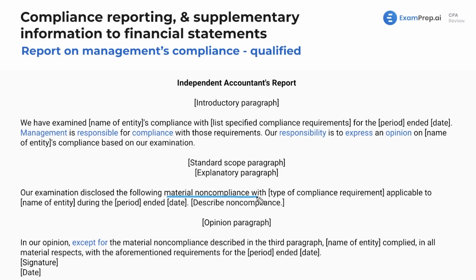And what's the difference between qualified and adverse again? Well, qualified is usually except for, right? So in our opinion, except for this one particular instance of material noncompliance, they are compliant. Adverse opinion is pervasive. A pervasive issue is an issue that is all throughout the financial statements or essentially just a really big deal. And we'll see that opinion later as well. Basically going to say the issue is too bad. We can't give a clean opinion at all. Qualified is kind of in the middle. It's like, all right, things are bad, but not that bad. So we'll continue on and see that.